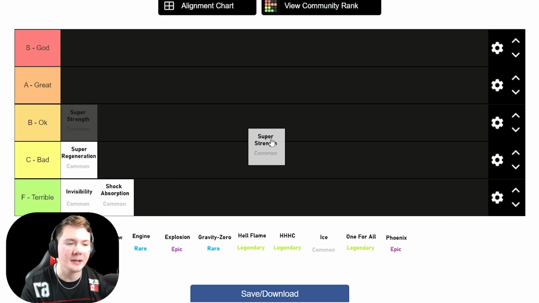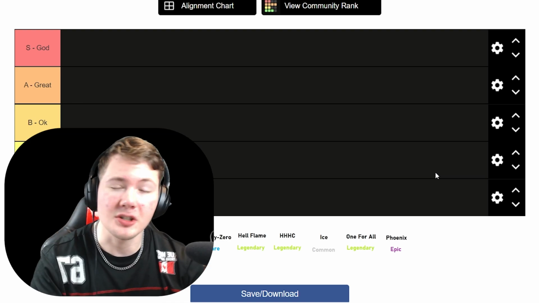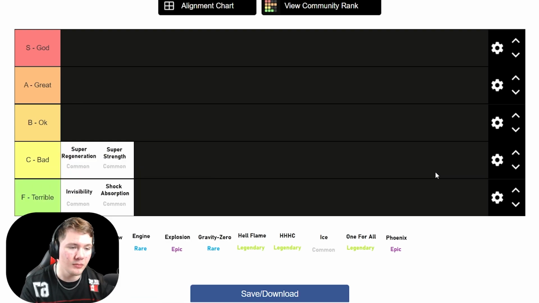Now, the other bad one I have here is super strength. I think super strength is just bad, but it has offensive capabilities. Rather than invisibility, I think you all know that one does not have any offensive capabilities. But super strength is just bad. It has some okay abilities that do damage, but it's not good enough. Anyone would prefer another quirk over super strength, so it's bad.